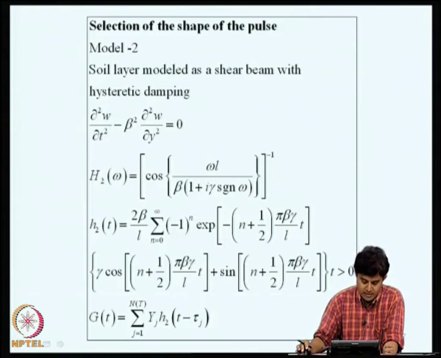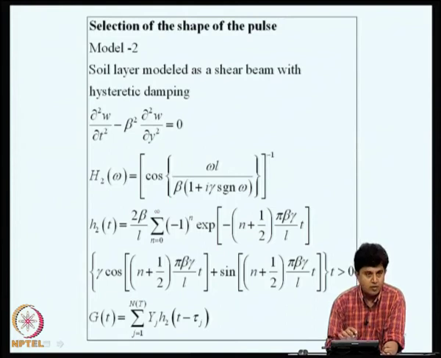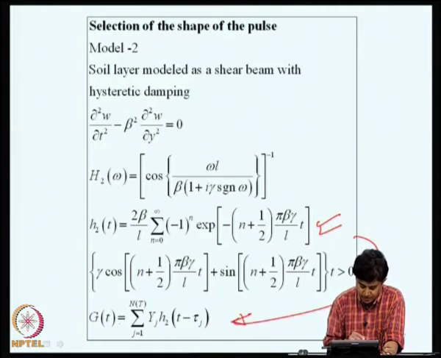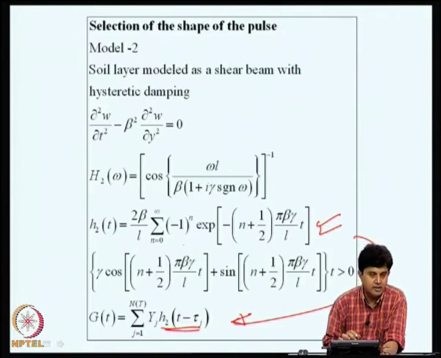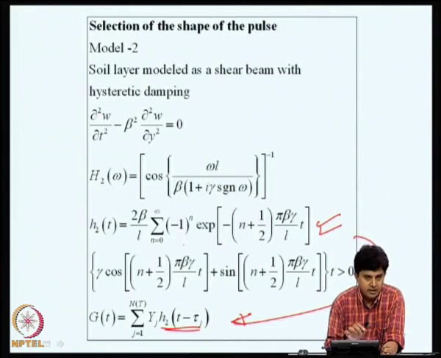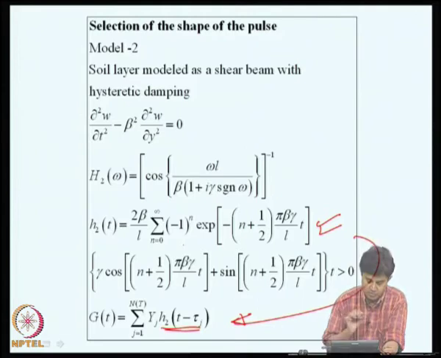So, what we could do now is we can select the pulse shape for our Poisson process model to be the Fourier transform of this transfer function, right. So, we get this as our h of t. Now, that can be used in my definition of Poisson pulse process. This h2 of t minus tau is the pulse shape that I am deriving by treating soil layer as a one dimensional shear beam. The damping could be hysteretic, or it could be viscous, it could be strain rate dependent or velocity dependent. Those variations can be easily introduced into this model.